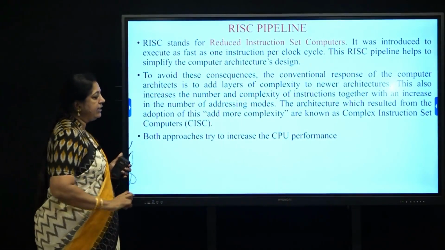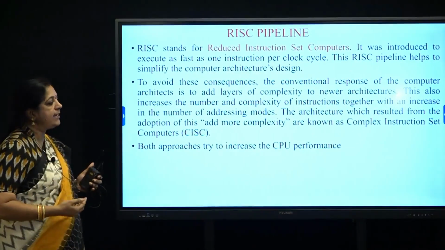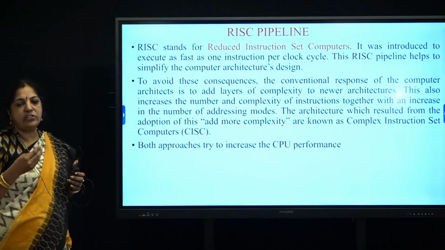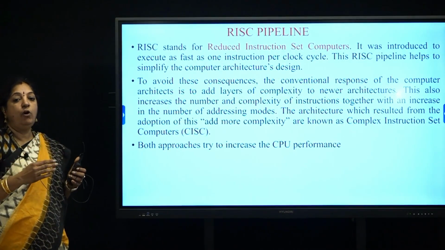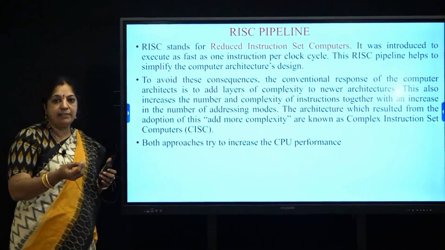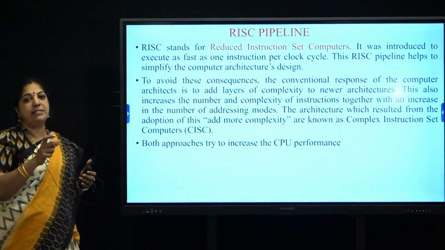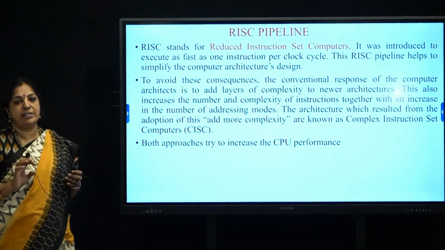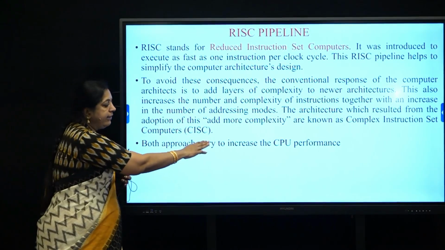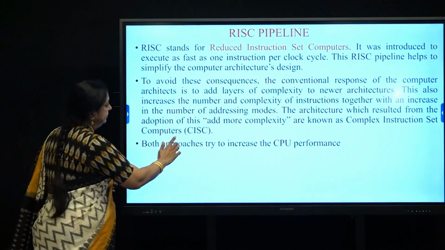Whereas CISC is more complex. The name also you can say complex instruction set computers. So in complex instruction set computers more complexity is increased. That means more than one cycle is required, more than one word is required to store, and the designing of the instructions is made in a complex way. Both the approaches try to increase the CPU performance. That is the reason why we are going for this.